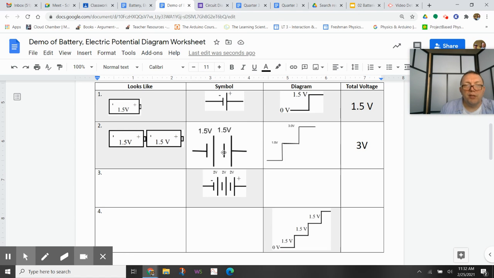You'll see that different questions will have different givens, different starting points. So question number 2 started with what two batteries looks like. Question number 3 starts with the symbol in a circuit diagram, the symbol for a battery, and number 4 starts with the step diagrams. And here you see the author went with the other version. Here I said we could go with the 1.5 volts up, and then the total is 3. And I said some people go with, hey, I'm just going to say each step is 1.5. That's what the author did here.